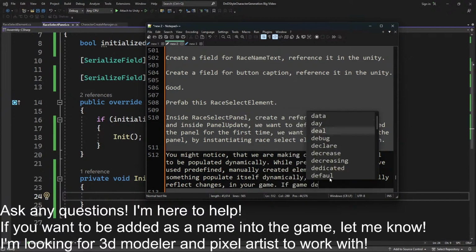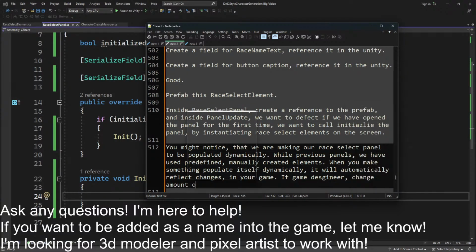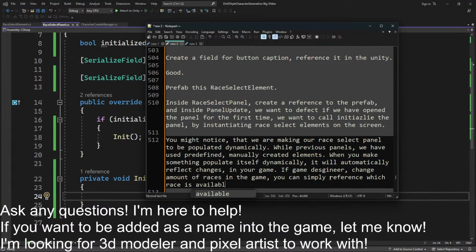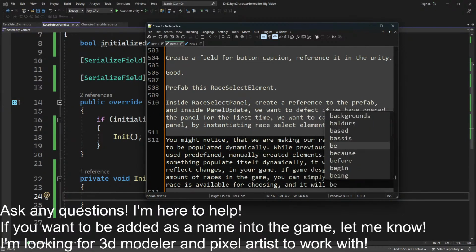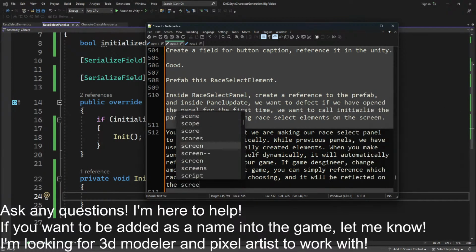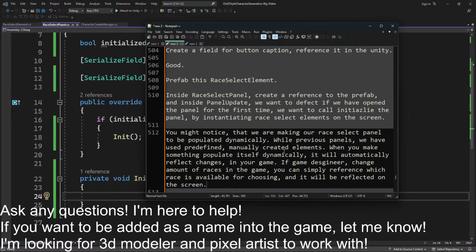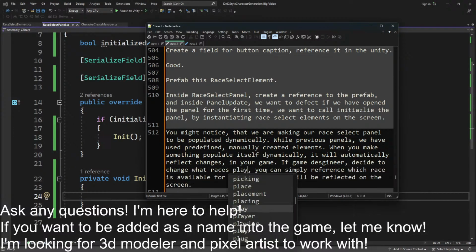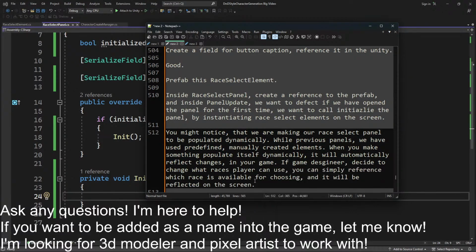If a game designer decides to change what races the player can use, you can simply reference which race is available, and it will be reflected on the screen.